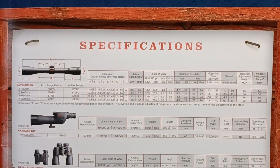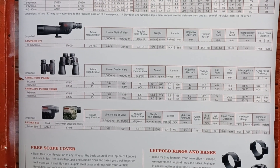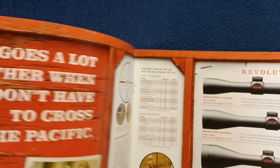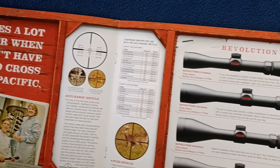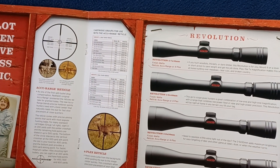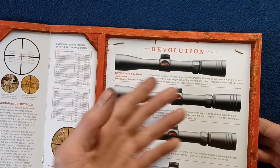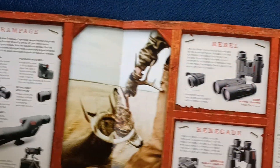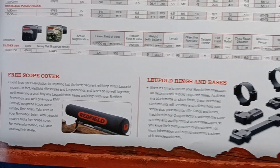Then we get into specification tables for each of the product lines. One thing I don't know if you've noticed throughout the entire booklet — the style of the presentation is almost three-dimensional, the way they've done it against the wood background and then actually inserted these informational pages as if they were stapled onto the surfaces. That's kind of neat — a bulletin board style. Continuing, you can see some accessory items.